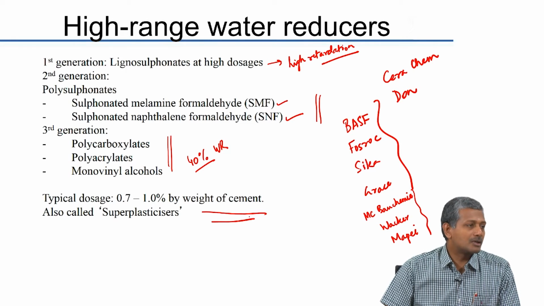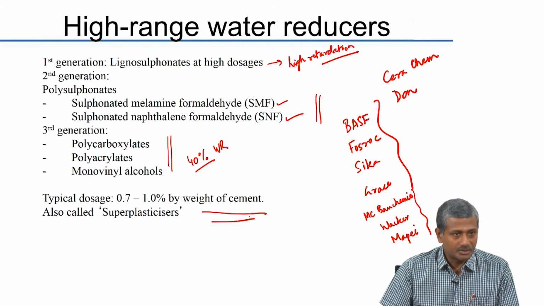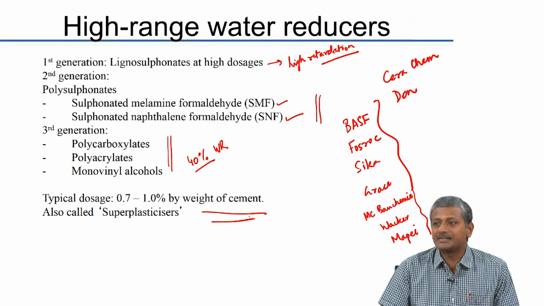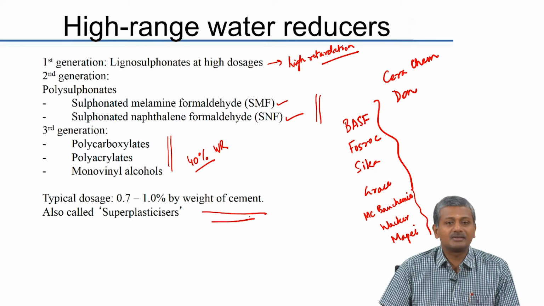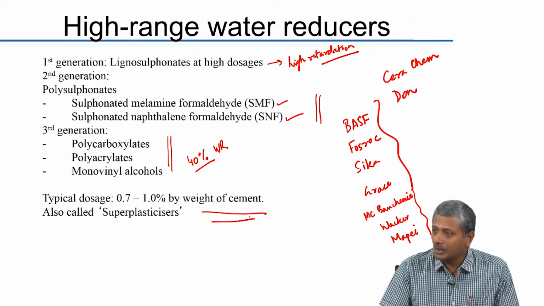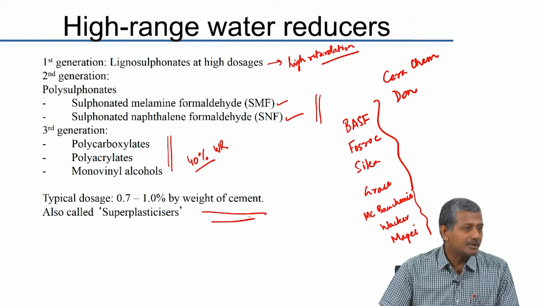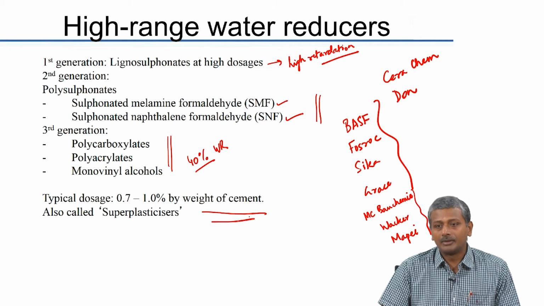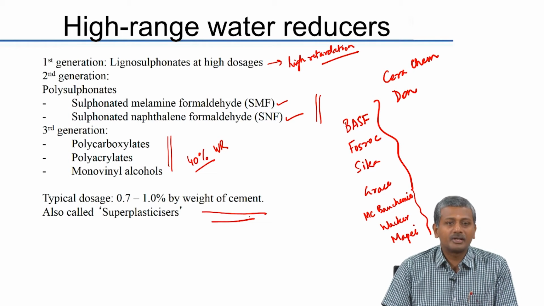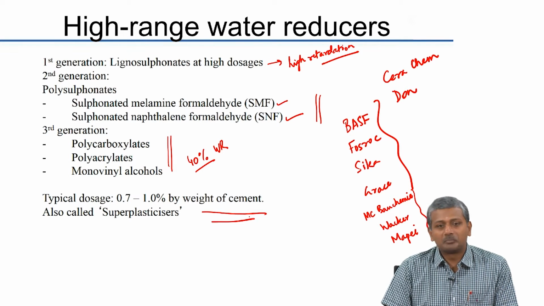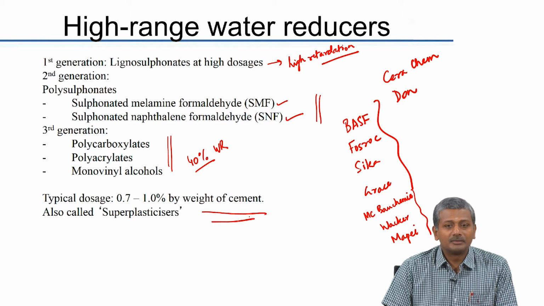Most probably the problems are going to be dealing with excessive retardation, lack of early strength. Okay, I have heard people coming back from sites and telling me that concrete has not set for 3 days, 7 days, sometimes even 20 days. Okay, that is because they probably have used inadvertently a greater amount of chemical admixture in their concrete. So what do you think we should do if the concrete has been overdosed with admixture? What is the remedy? Can we remove the concrete from the place that has been cast? Probably not, difficult. What do you do then?